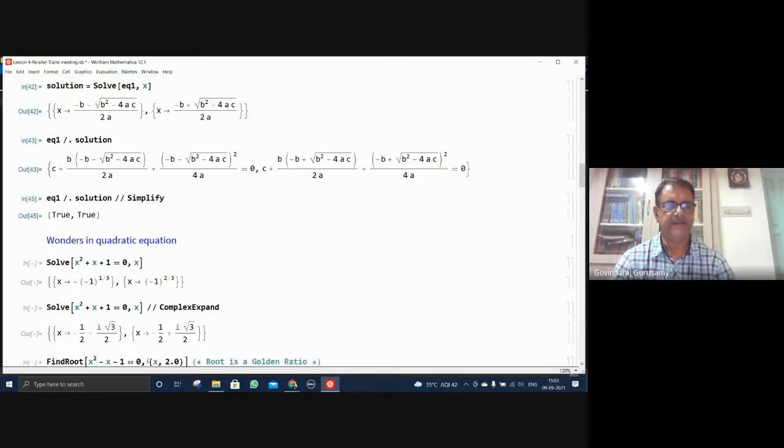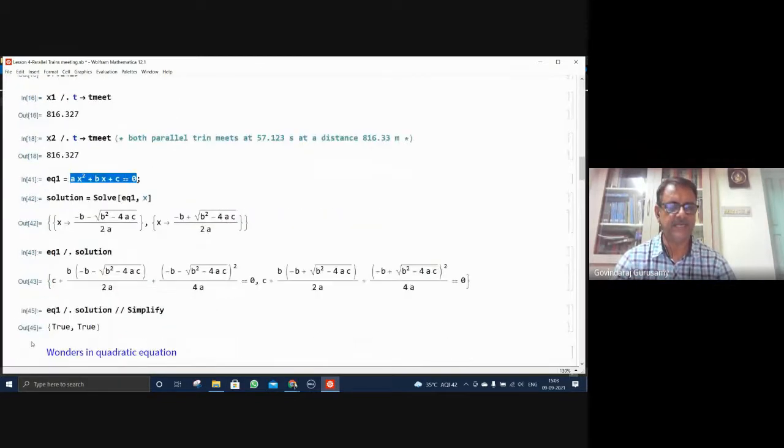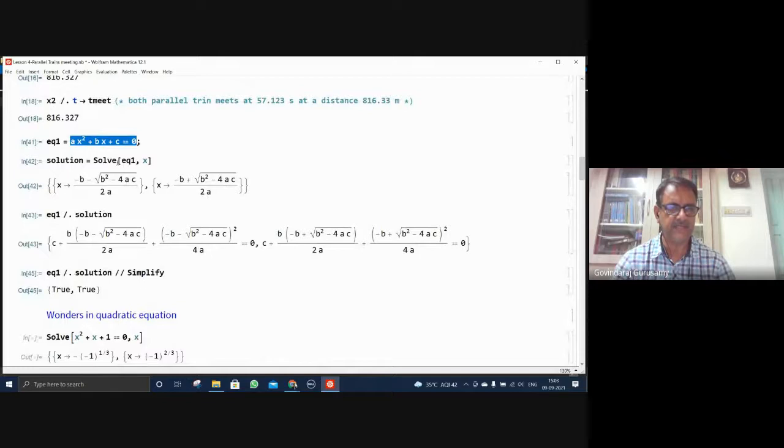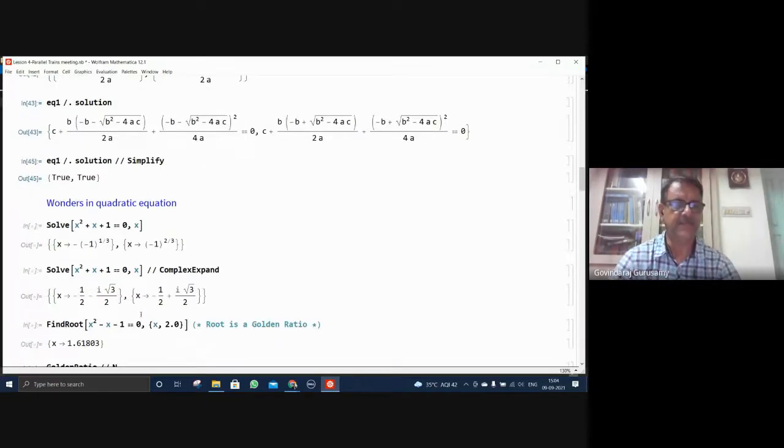So fine. I hope this is clear to you, and the way in which we are handling these solutions and the equation should be clear for you. If you have any problem later on, you can refer to it here and check whenever you have the equations and solutions available. How to substitute and check it, and you can reconfirm whether they are satisfying or not.